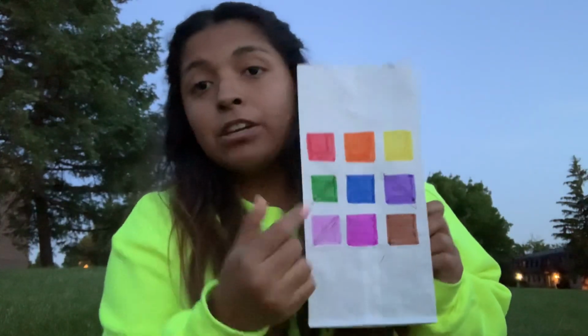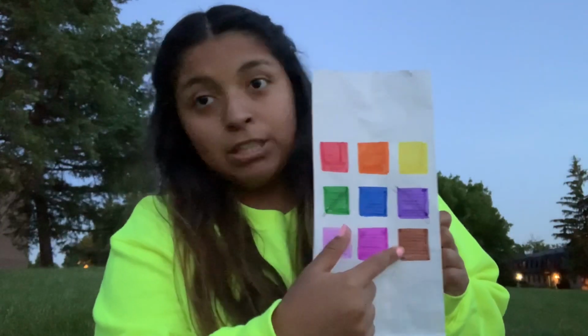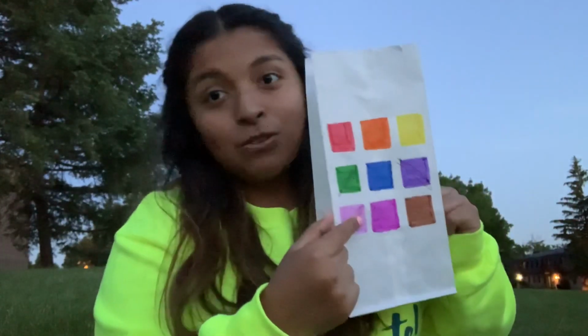You're gonna pick a couple of colors. I picked 9. Then on your sheet of paper, or if you're using a paper bag, you're gonna do 9 squares or however many squares of the colors that you picked. Once you do this, you can grab your partner, your family, head outside and start looking for things that match the colors that you chose. So this is what mine looks like. Once you guys finish yours, go ahead and start looking outside. I'll show you guys how my experience went right now.